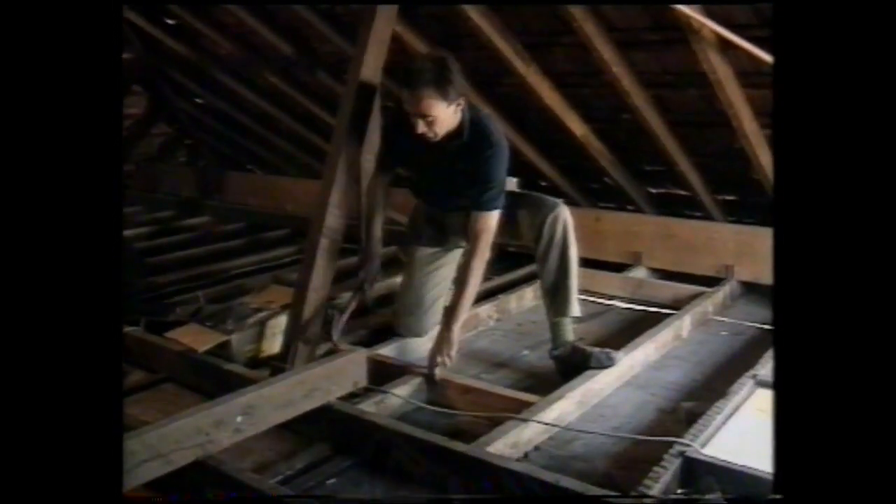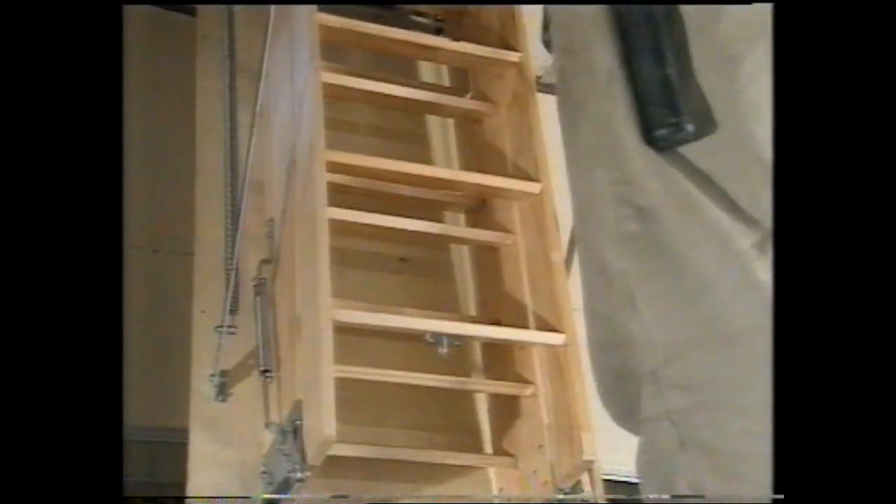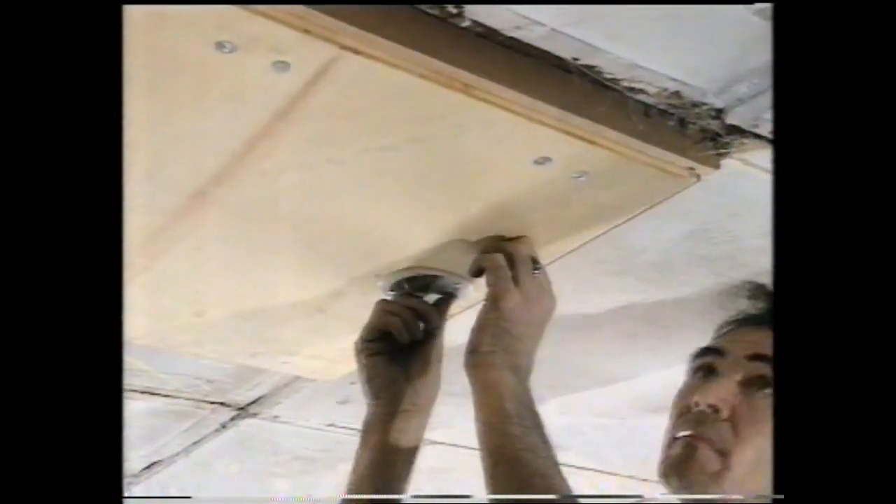Well, the real benefit is to get use of the space up there for storage — lots of things like suitcases and toys. Can they be installed in any home? Yes, they can, so long as there's sufficient height within the space — about four feet — and so long as it's not a flat roof. Could I install one of these? Of course. The average handyman can install an attic ladder. When installing, you need to look within the space up there to see that there are no wires, no pipes, or maybe hanging beams that link all the ceiling joists together. Are they all standard sizes, or can they be made to measure? Ladders are made according to the floor-to-ceiling height, so there's usually one that will fit the range.